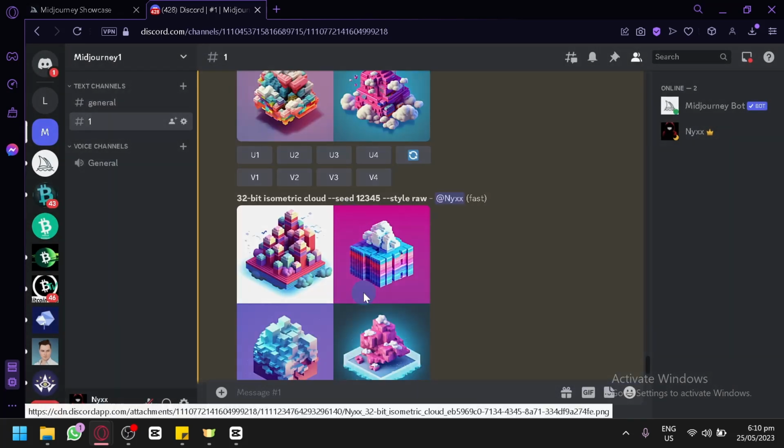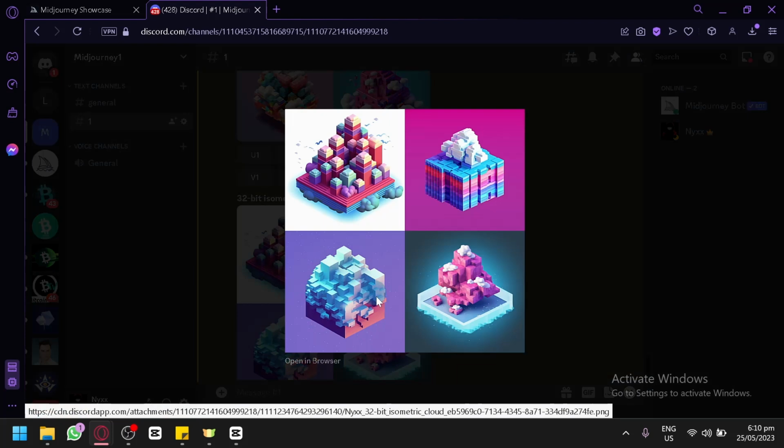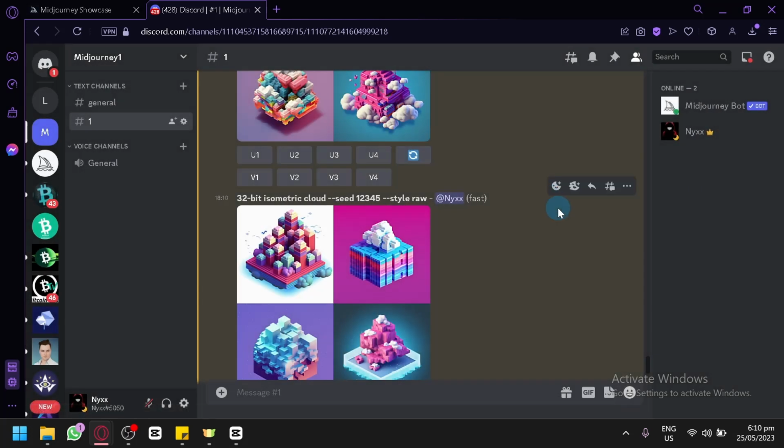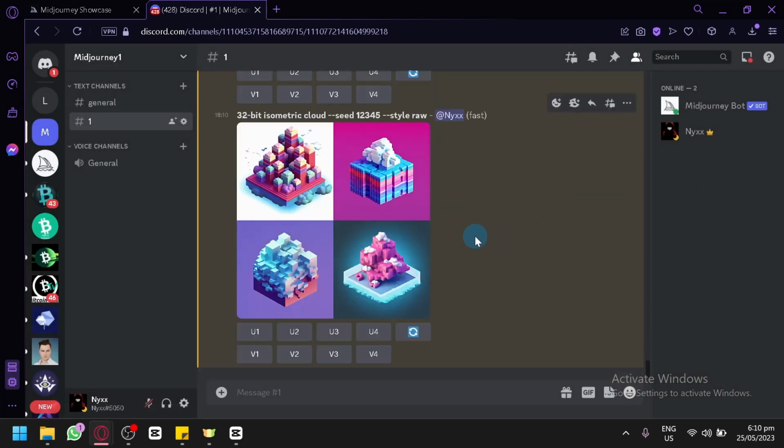Now for our raw version, as you can see, it's strictly stuck with the cloud only. Although there are some other things added to the design, it did not add a city. It's stuck with the cloud as the idea over here. And that's the difference between the raw version and the 5.1. I'm going to teach you more guides on how you could get amazing results for your Midjourney.